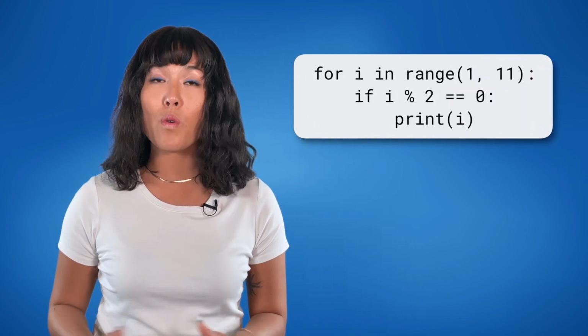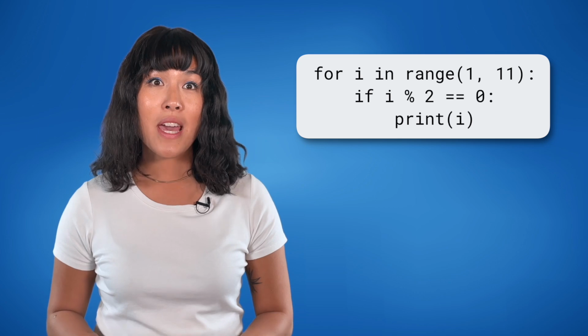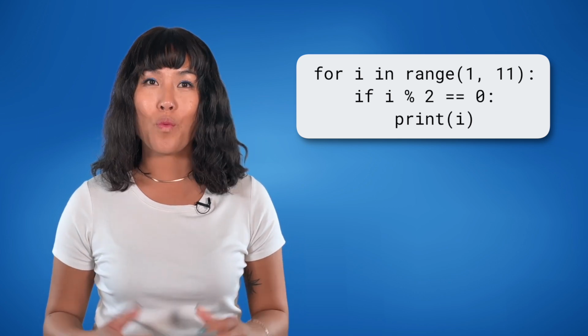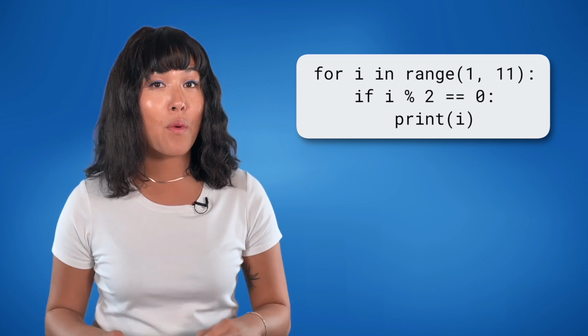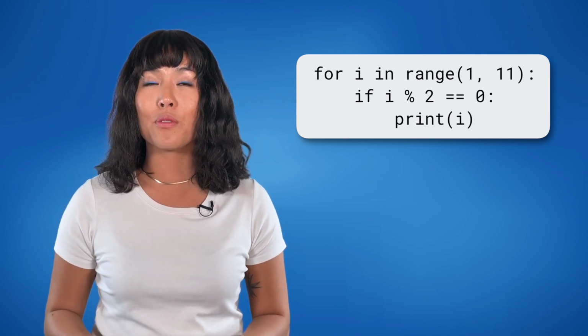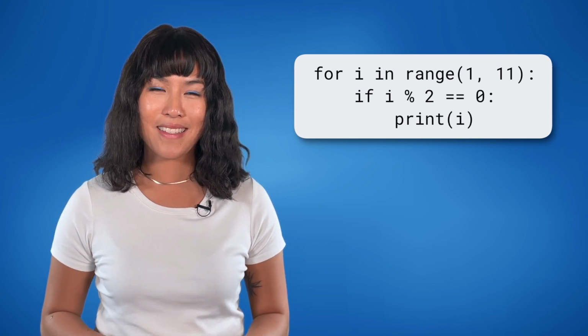Here's a hint. You will use an if statement with the modulo operator. Pause the video here and try this on your guided notes sheet now. For this problem, we will first check if i modulo 2 is equal to 0. If this is true, it means that the number is even. So we print the number. Great job! This example demonstrates how integrating conditions into loops enables selective processing, enhancing the loop's decision-making capabilities.